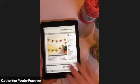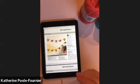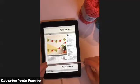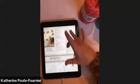Since these are little motifs that need to hang from a garland, we are working with a pretty small hook. It's a 3.5 millimeter hook, which gives you a sturdy shape that maintains its shape when it's hung. So I'm going to start here with the cactus.